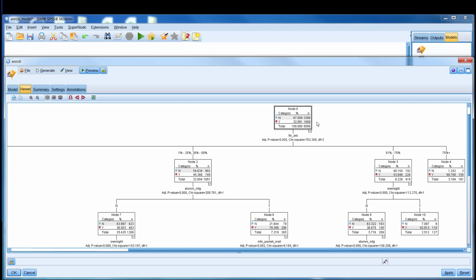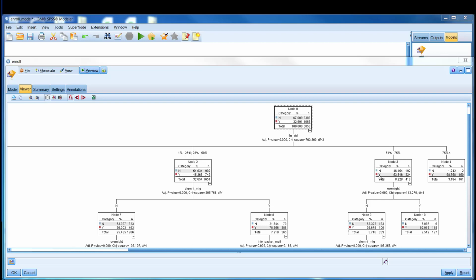This is a decision tree, and in the prior graph, we saw key influencers in what encouraged students to either enroll or not enroll in a university, and this decision tree helps us break that data down further. Looking at node 0, we can see that there was 5,056 students that were offered enrollment at a university. 67% did not enroll, 33% did. The bar graph from earlier indicated that the biggest influencer on whether a student enrolled at the university or not was the percentage of financial aid that student received from the university.